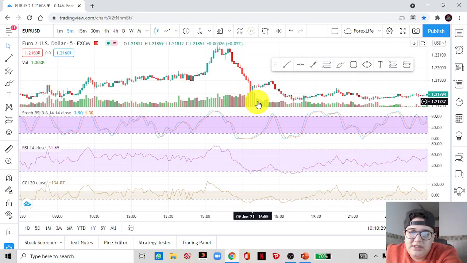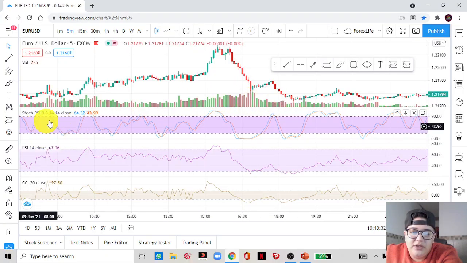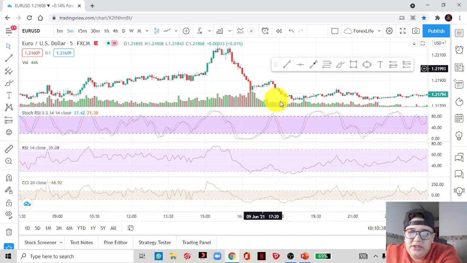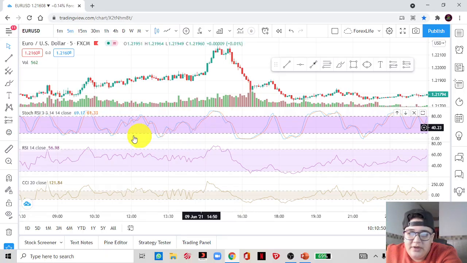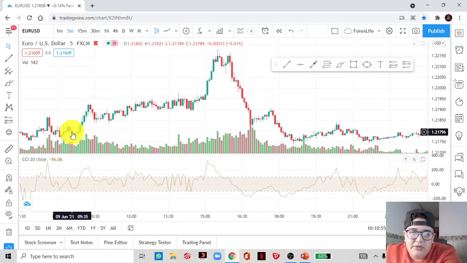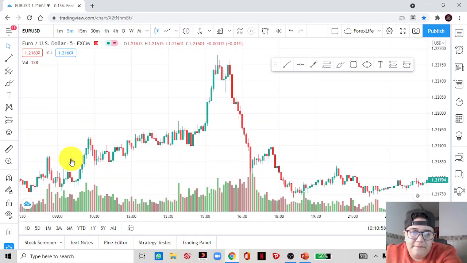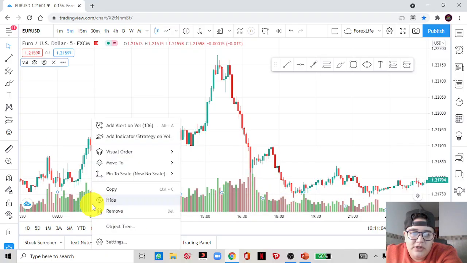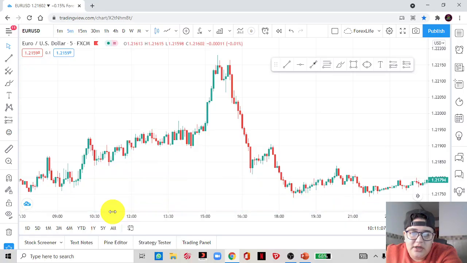So here we can see this is the volume, this is the stochastic, this is the RSI, and this is the CCI. We can use this to analyze our chart with pre-loaded parameters if you want to. If you don't want this, you can click on the X over there to delete, or you can go over here and press the X to remove. So we're going to remove these because we won't be using them. The volume over here as well, we want to remove, so we're going to right click on it and say remove, and the volume will be removed at the bottom.